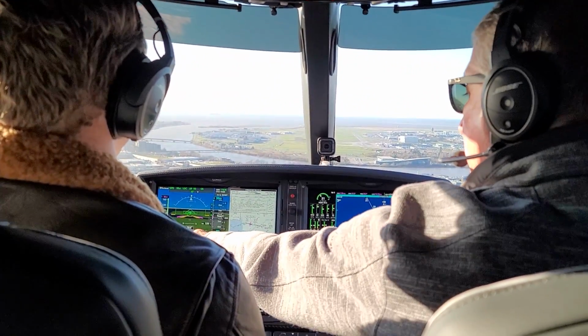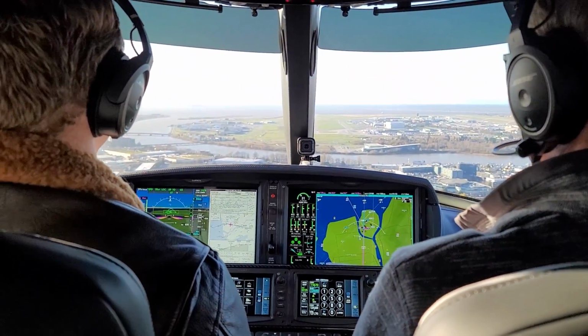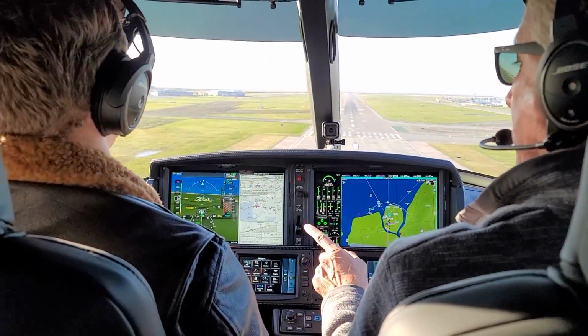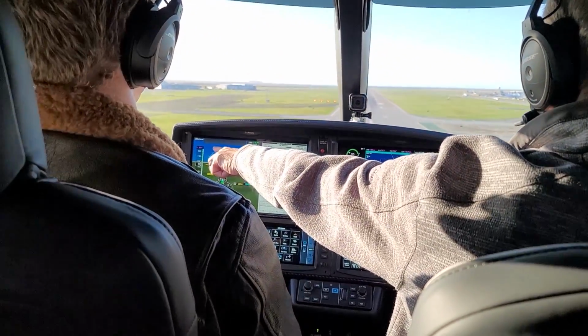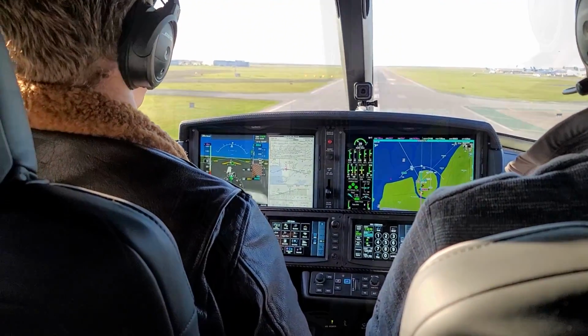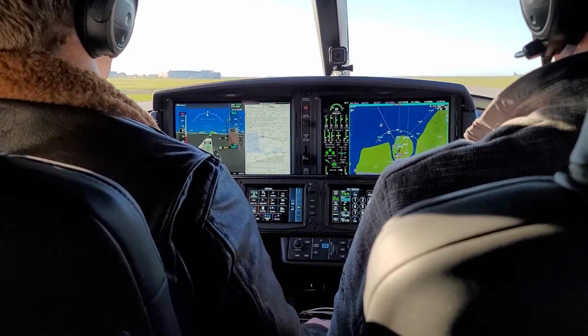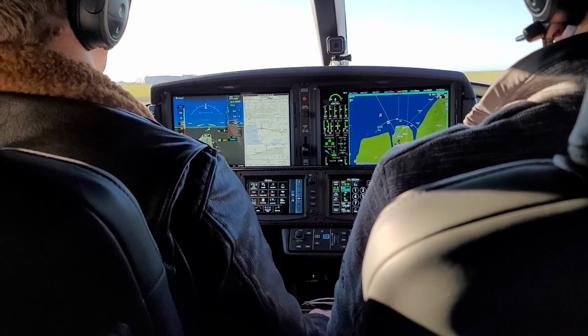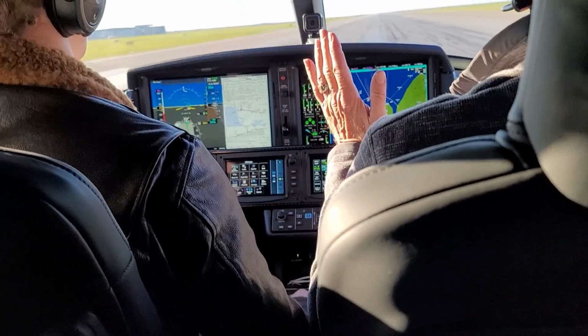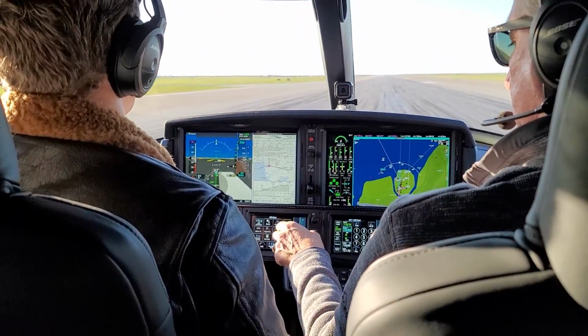As we came in for the landing, I could tell that Cliff Allen really trusted me by this point of the flight. But as we were coming in for the stabilized approach, I realized it wasn't that he necessarily trusted me, but instead he fully trusted the Cirrus Vision Jet and its capabilities. We came in and as you can see, Allen let me land the jet. It maybe wasn't my best landing, but it was an amazing journey to feel that I could fly a jet in less than 2 hours. That is how simple and easy this aircraft is to fly.